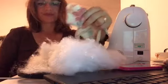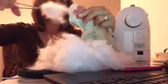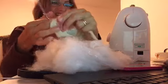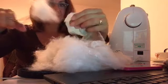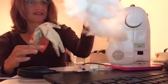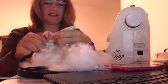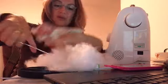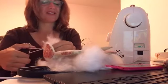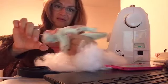Toy stuffing. And then I'm just going to start stuffing her. What kind of stuffing do you use, guys? I have a polyester. Polyester, yeah, fiberfill. Fiberfill. That's what I'm using. It's got a lovely squishy quality to it, hasn't it? I really like to upcycle old duvets, but the stuffing is quite difficult to use. There we go, we're stuffing.